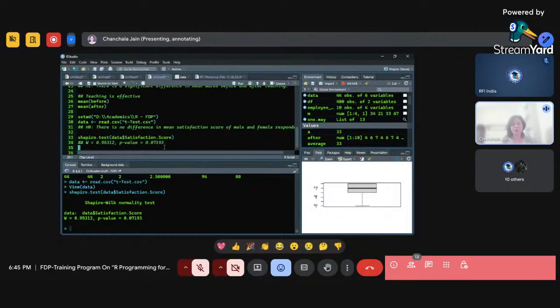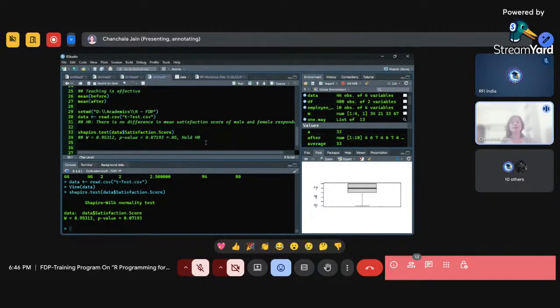According to the p-value, you can say it is greater than 0.05. That means you will hold your null hypothesis, which says your satisfaction score is normally distributed. I hope it is clear. Yes, ma'am. Clear.